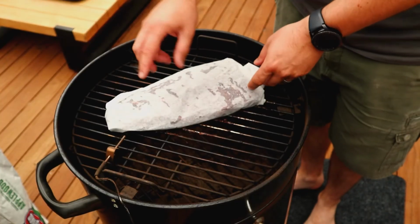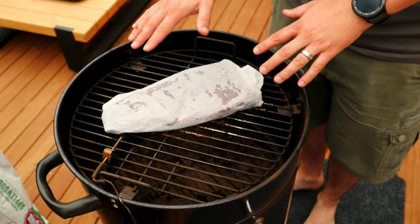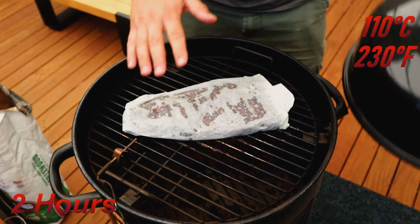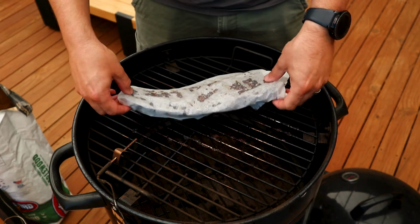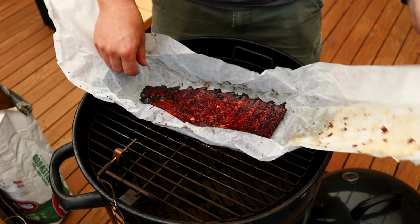Okay, so we've got the ribs wrapped in paper back on the grill, and we're going to leave them here wrapped, don't touch them, for another 2 hours at 110 degrees. Okay, so our ribs now have been on for another 2 hours, total 5 hours, been wrapped in paper. They are looking super good. Smells amazing.